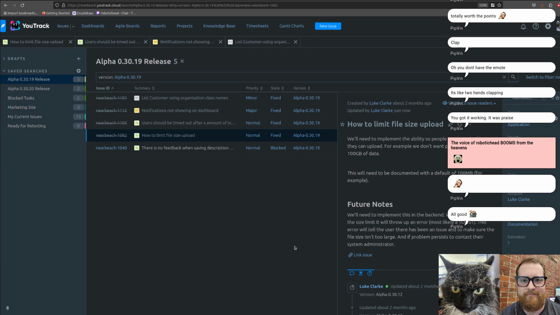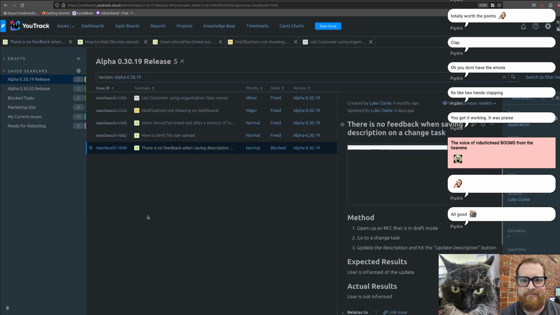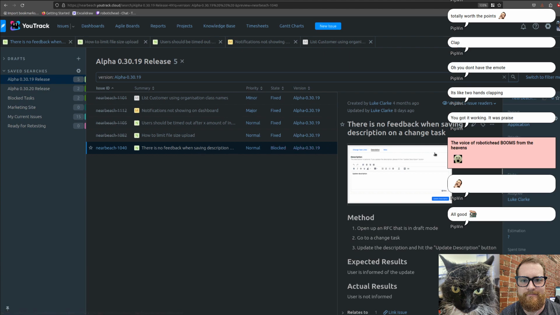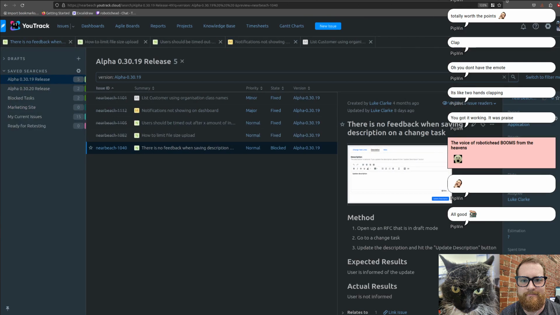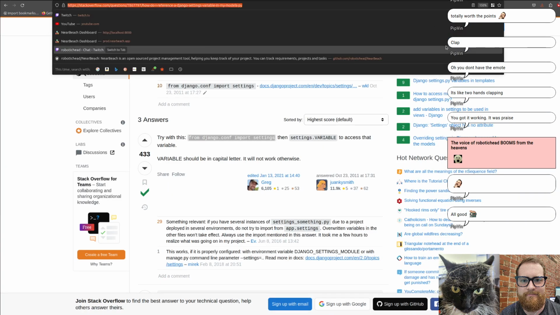In fact, we should be doing that now, because the only one bug we've got left is the feedback when saving description. So when someone hits update description, and I feel like this is going to move into the next release, just because I feel like the toasts will solve this problem. So the problem is, it's just a UI UX issue.